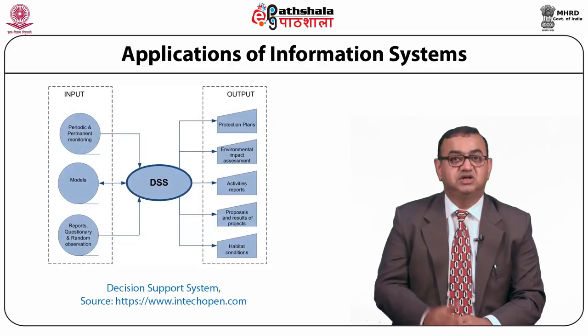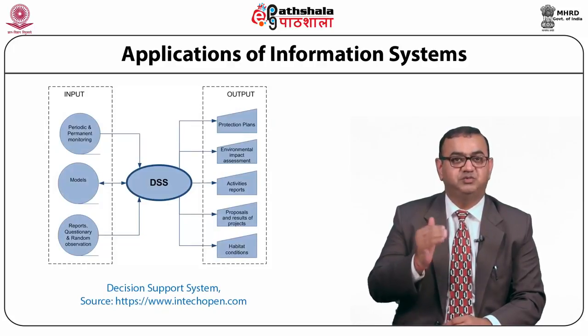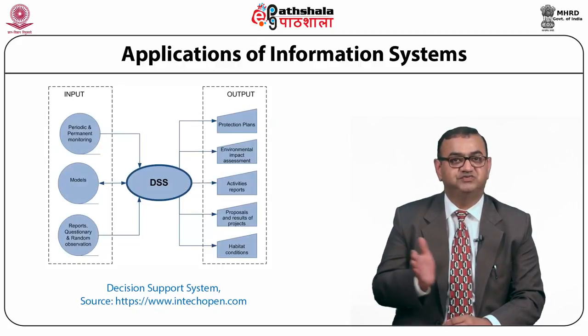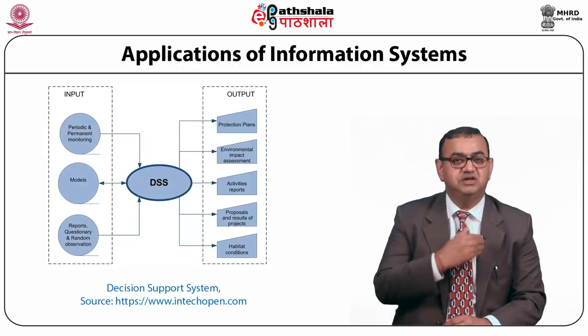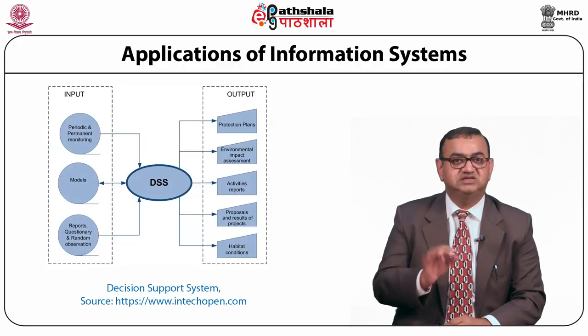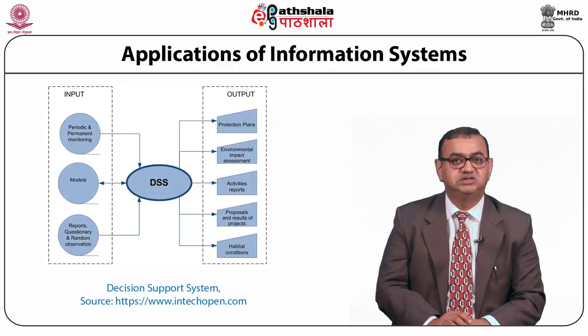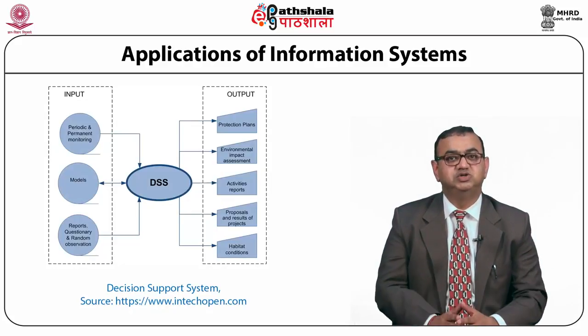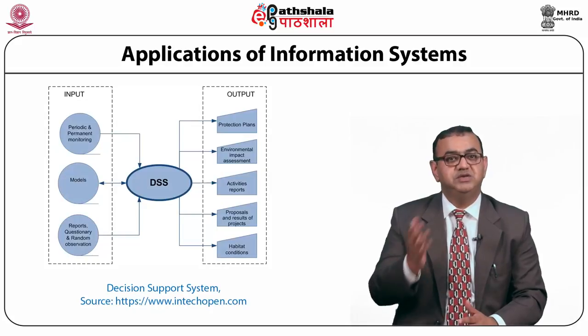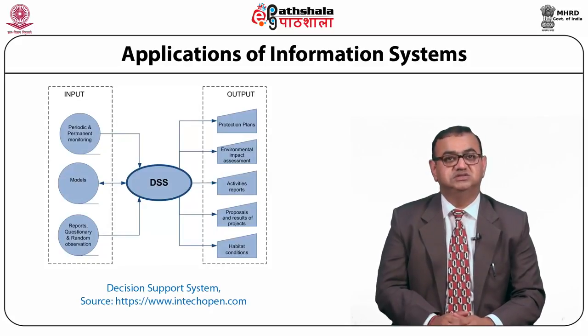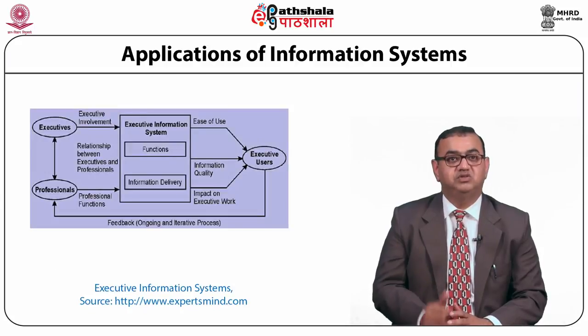Decision support systems are computer-based information systems that provide interactive information support to managers and business professionals during the decision-making process. The DSS use analytical models, specialized databases, decision makers' insight, judgments, and an interactive computer modeling process to support semi-structured business decisions. Thereafter, we talk about the executive information systems.